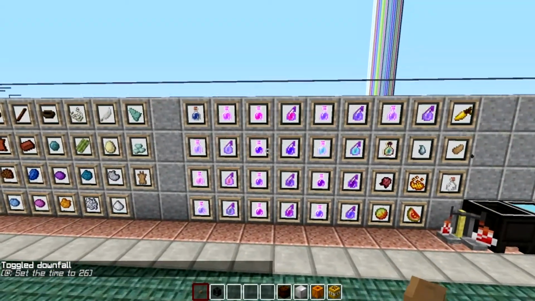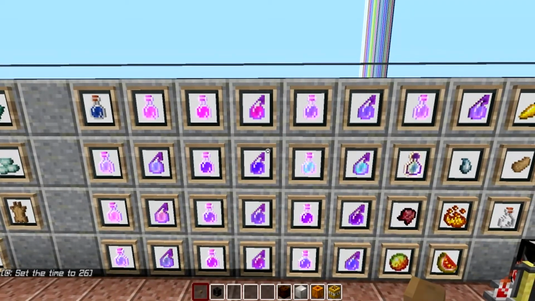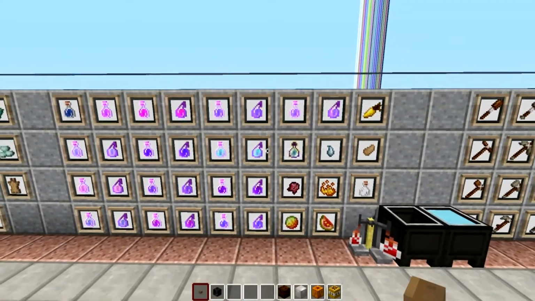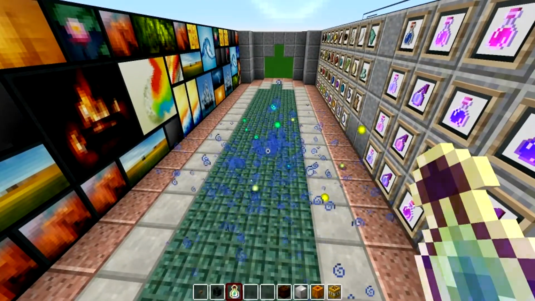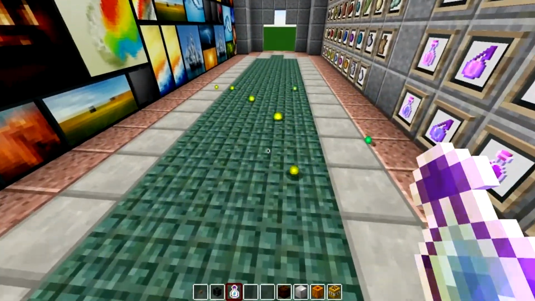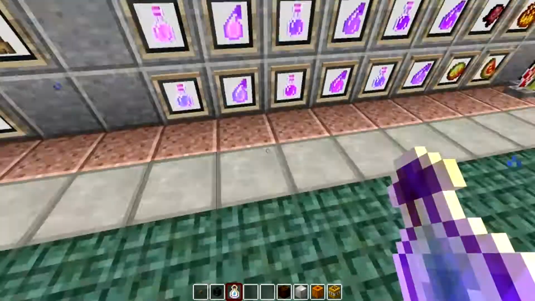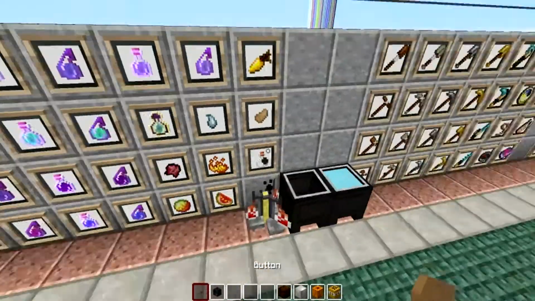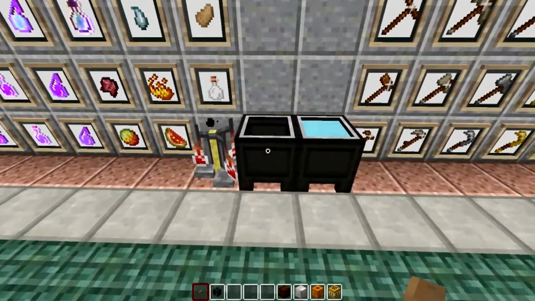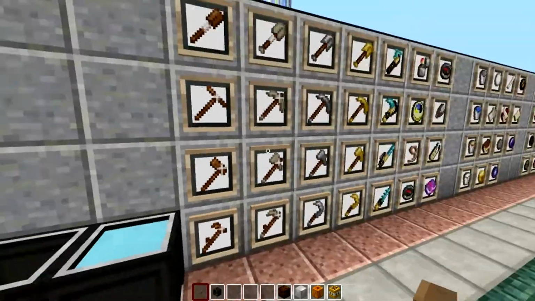Sorry, guys. Here are the potions and the splash potions, which I can't tell if they've been changed. No, they have not been. So, I'm going to doubt this has been changed. The circles, no, those are not different. I'm sad because of that. The brewing stand's not changed, however the cauldron filled and none filled are different, so that's good.